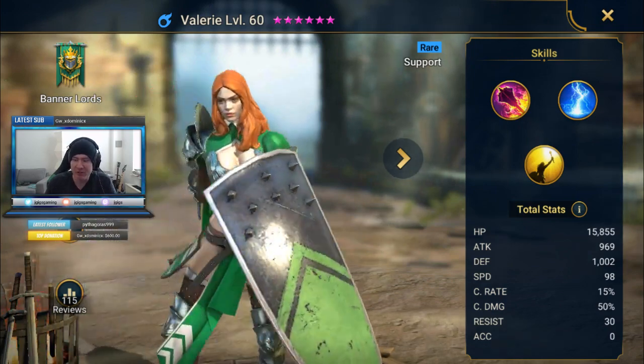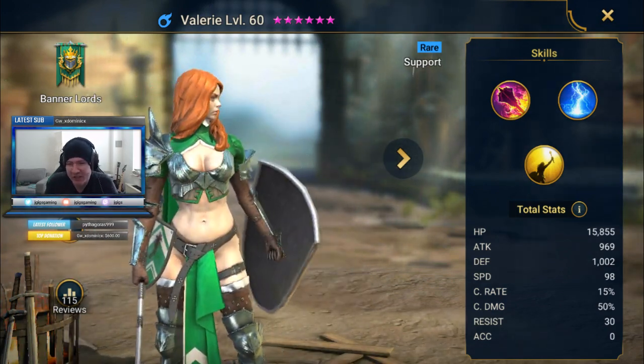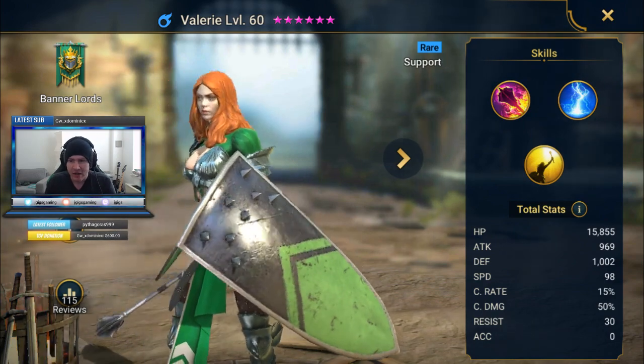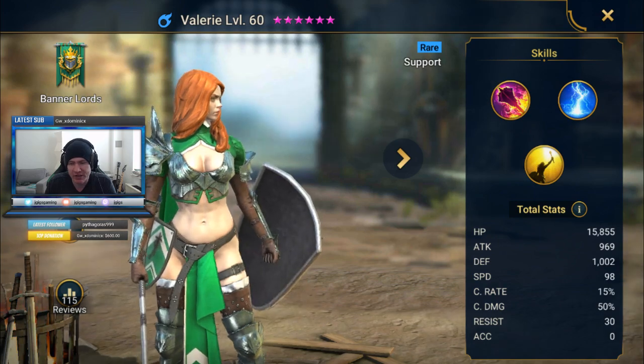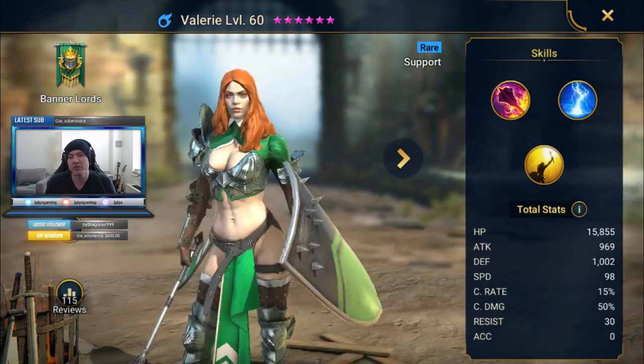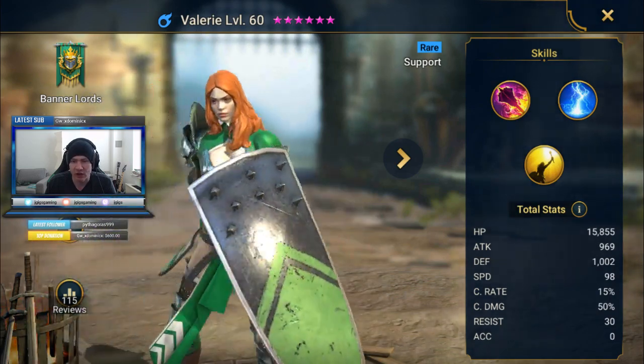She's got pretty nice base HP, pretty decent. I mean, some supports generally have higher base HP, but hers is still not bad. Decent enough base defense, and then her speed is hovering right around 100, so it's okay. It'd be nice if it was a little bit higher, but again, her base stats are fine. There's nothing glaring here that's awful.